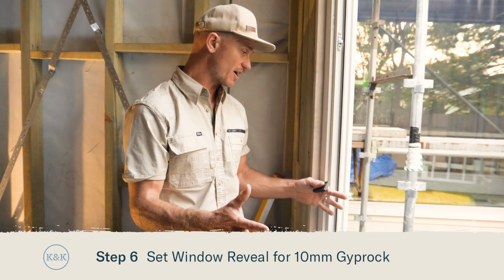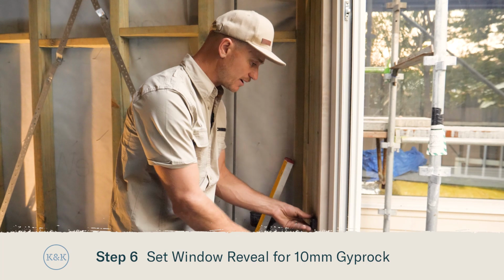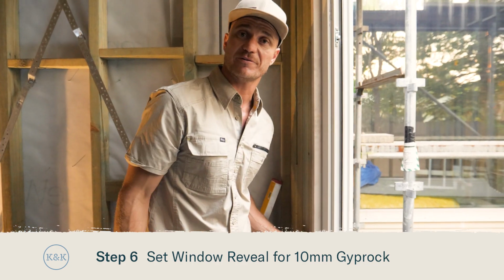We're setting up the inside of our window reveal for 10mm Gyprock. Now, use a 10mm packer, place it on your frame and make sure that that is flush with your timber reveal. Once that's good, we're ready to fix it through where we've packed it.